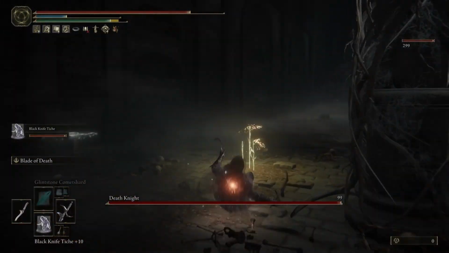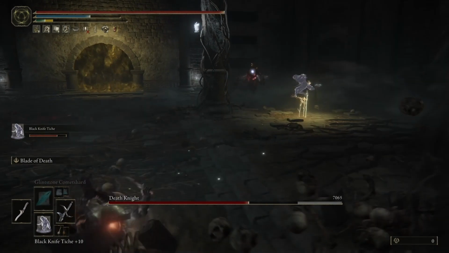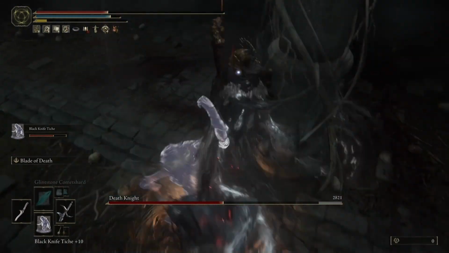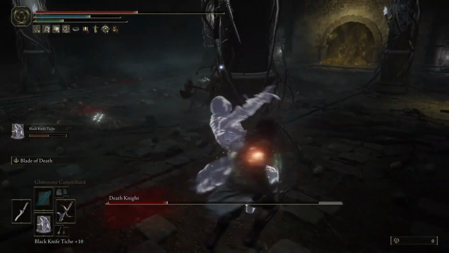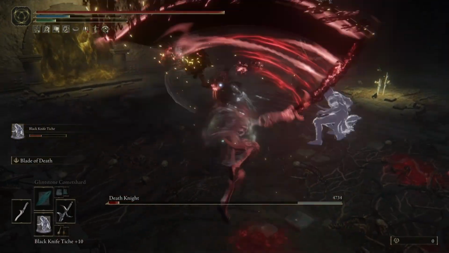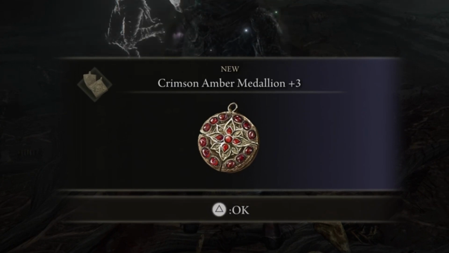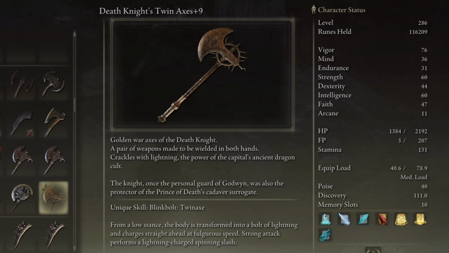For this boss, I suggest you do not use your Mimic Tear because you will probably get smited very quickly. This boss seems to have almost unlimited stamina. And he has a special attack where he pretty much drains all your blood and heals himself. So watch out for that. Good luck with him. He has lots and lots of lightning attacks, so watch out for those too. After defeating him, you'll get the Crimson Amber Medallion +3 and the Death Knight's Twin Axes.